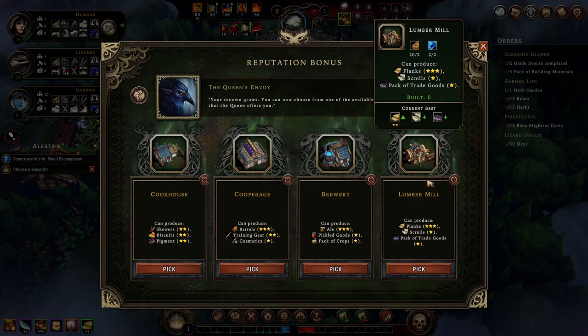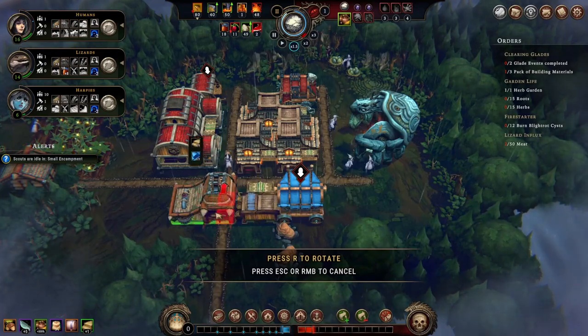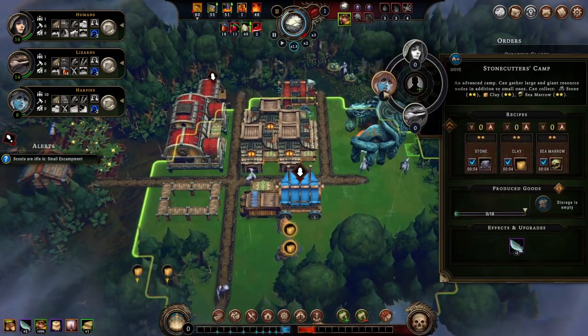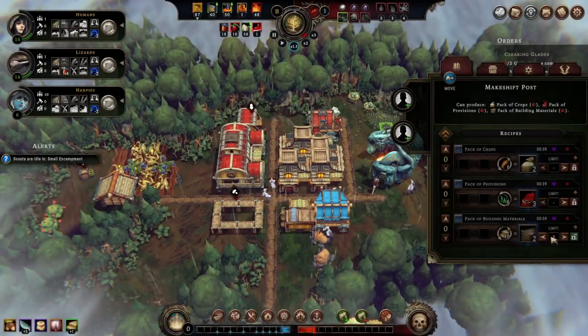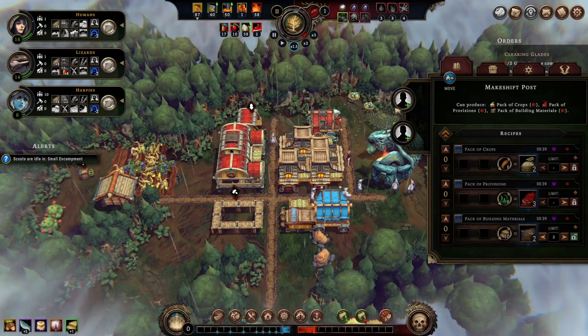Lumber mill would be amazing for planks. I think carpenter, because tools will be useful. I will need to start getting some stone, so let's get that. On another note, I also noticed that we still need another tree.